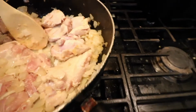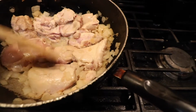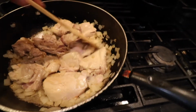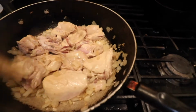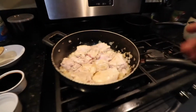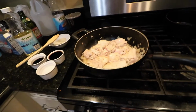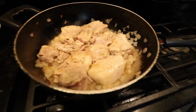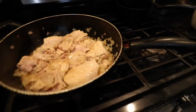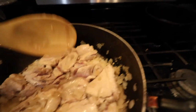Boom. Now the chicken I used was frozen because when I went to go buy chicken, they didn't have any more. I usually like the ones with the bone and not frozen. You just get it from your deli or wherever. But this one was frozen in the bags, the ones you kind of buy in a bag, and boneless. Again, I prefer the bones because I feel like the bones allow more flavor to come in there because of the marrow in the bones, and it just flavorizes it more. Is that even a word, flavorize?